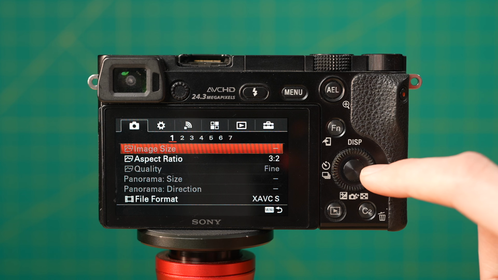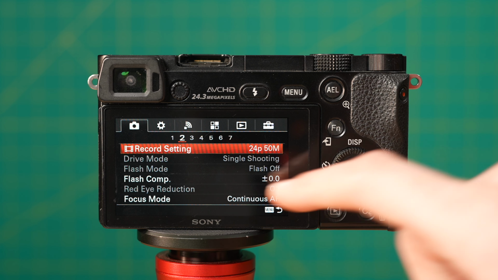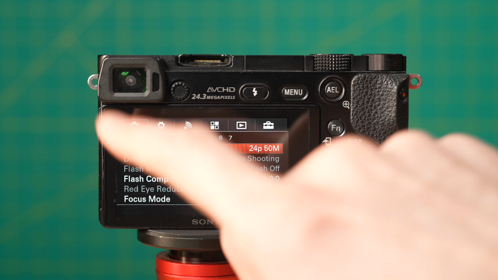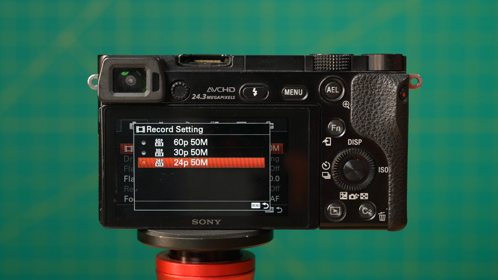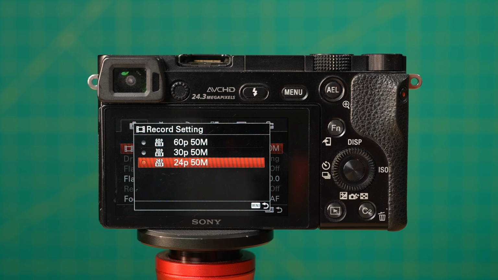And then we're actually going to go over to page number 2. So press the over button on your little control pad right here. Then you can see record setting, and also has that video logo showing that this is a video setting that you're changing. Go ahead and select that. Now for this, there's 3 different options. I'd recommend testing these out to see what works best for what you're filming. However, a basic rule of thumb is if you're recording regular video, you're not going to slow it down in any way. Just a regular quality video of somebody talking, or whatever you want to record video of that you're not planning on editing the speed of it or anything like that.